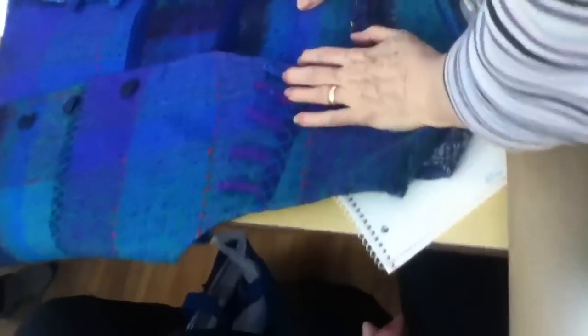This one was a felted vest. Oh my! From Lucille Crichton. I have a few varieties. Oh, you did make this one? No. Oh. I made this one.